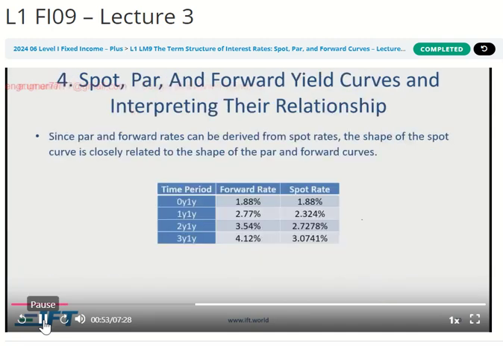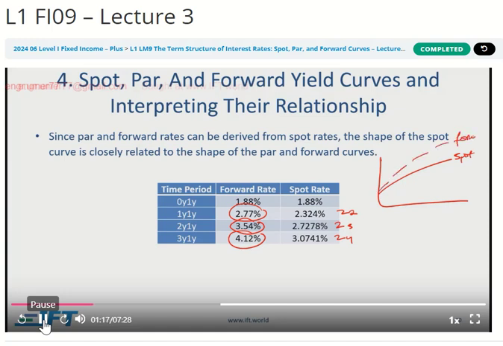Now, if I just put these rates in front of each other, so the Z2 that we calculated, the Z3 that we calculated, the Z4 that we calculated, and if I put them on a graph like this, clearly you can see that the forward rates are greater than the spot rates. And this is what I need you to pick up: when the spot curve is upward sloping, the forward curve is higher than the spot curve. And what we had already talked about earlier is that the par is lower than it, right?